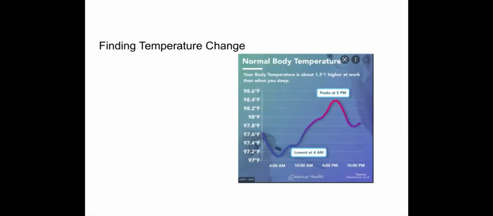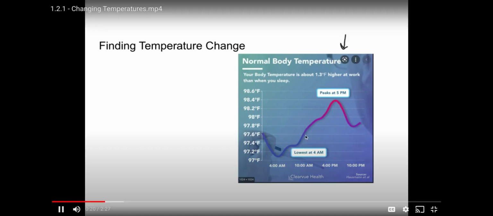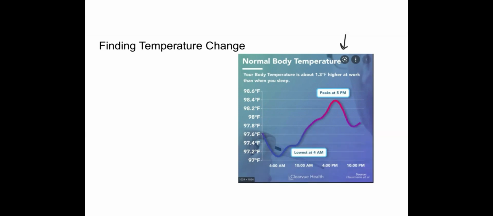In our last lesson, Miss Saylor talked about how one of the places where we commonly see negative numbers used in our everyday lives is when we're talking about temperature. And on this slide, we're going to talk about specifically how to find temperature change. So right here, you're going to see a graph, and this shows our normal body temperatures when we are sleeping versus when we are awake and active.